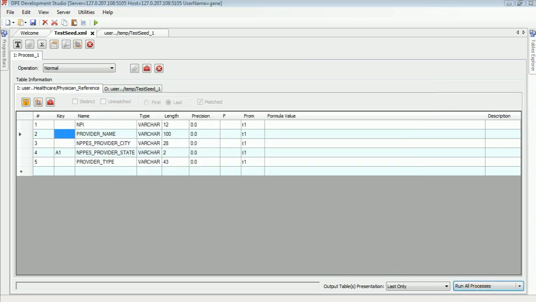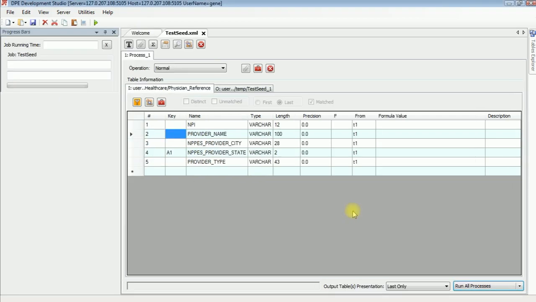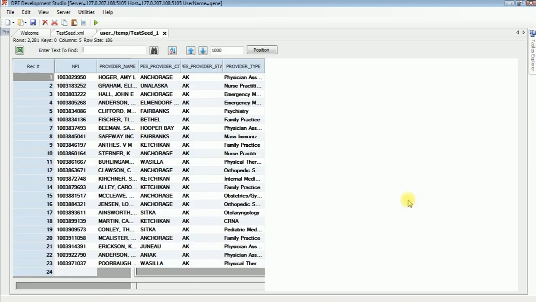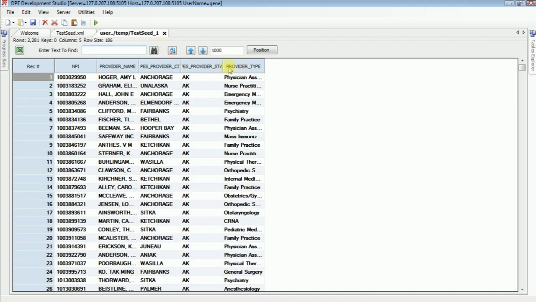and by the way, I get a notice here that it noted that I already had the table open, and you shouldn't run a seed if the output table is already open, because it can't then write over it. But it gives me an option to close the table, which I'm going to do, and it puts it out. Now we have only those rows that have Alaska in them, AK, and there's 2,281, quite a few.